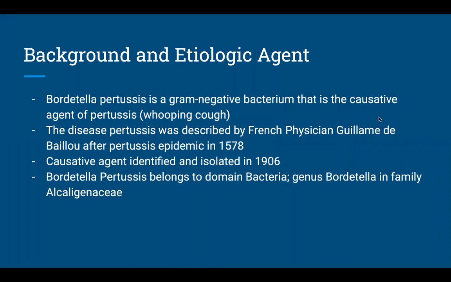So first I'm going to discuss the background of Bordetella pertussis and the etiologic agent. Bordetella pertussis is a gram-negative bacterium that is the causative agent of pertussis. Pertussis is also a term for the whooping cough infection. The disease pertussis was described by French physician Guillaume de Bayeux after the pertussis epidemic in 1578. The causative agent was identified and isolated in 1906 by Bordet.